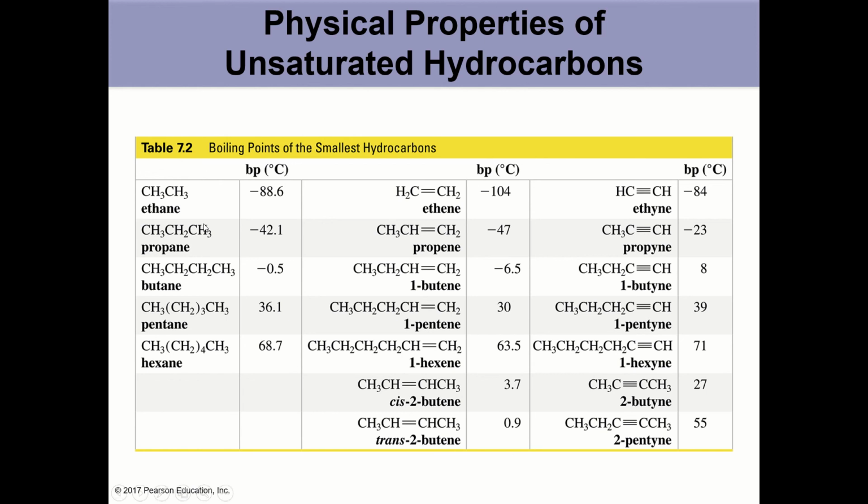So when you go from ethane to ethene, we actually decrease in boiling point. The mass gets smaller and the boiling point decreases. And then from ethene to ethyne, the boiling point, instead of decreasing, actually increases, and that has to do with the increased electronegativity, and so it has higher intermolecular forces. That means the boiling point is going to increase.